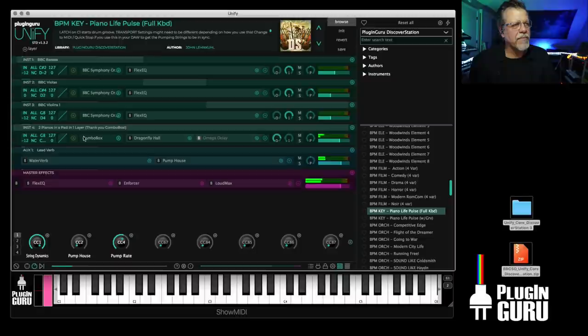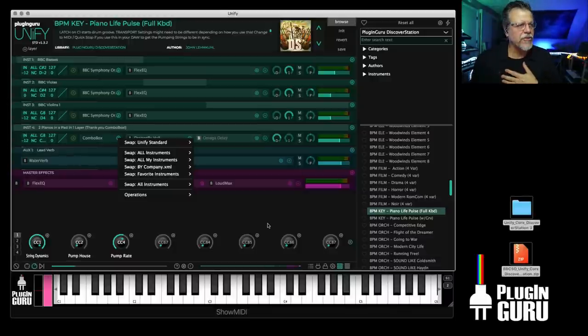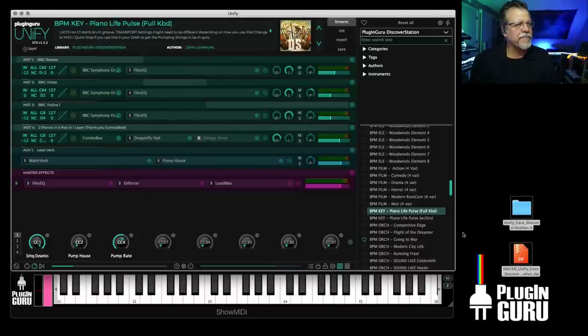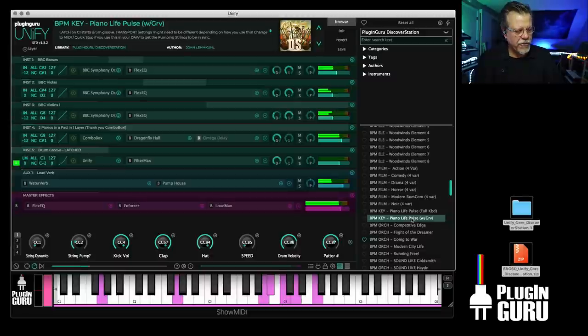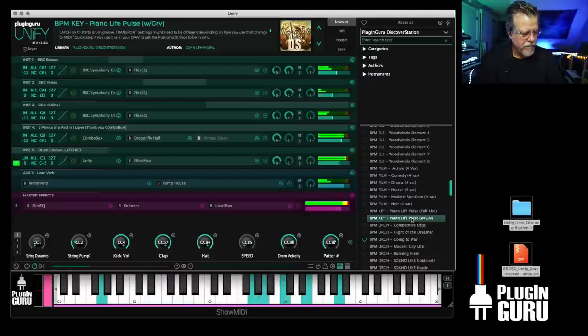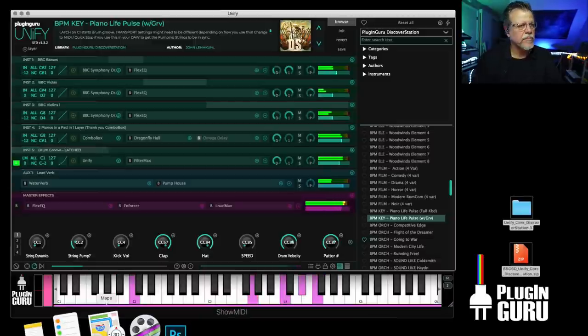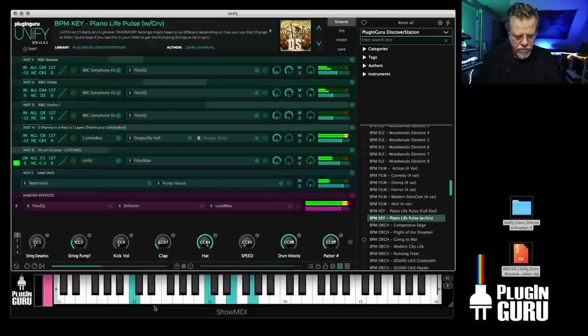And you'll see this a lot. It's one layer for the piano. So I could go over here and instead of combo box, I could go to contact or to piano tech or whatever favorite piano of mine I want to use. All I have to do is go favorite instruments and select it and load it to replace the piano. This is with a groove, so low C starts the groove, and then you have control over here for the... and low C, play it again, and that will unlatch the groove.